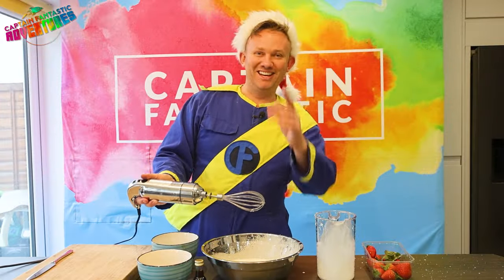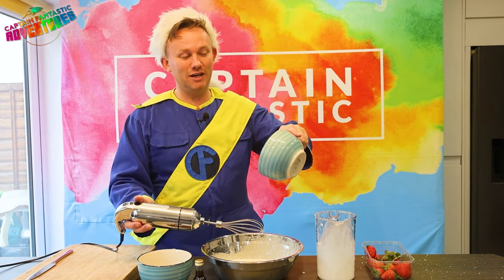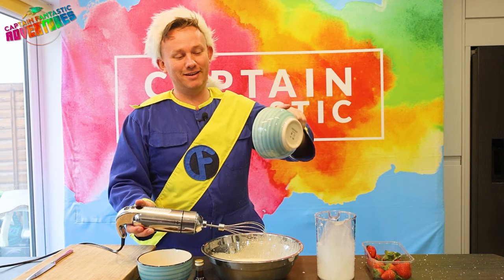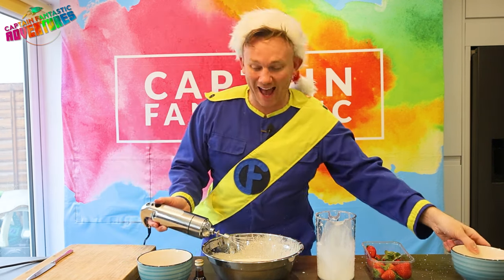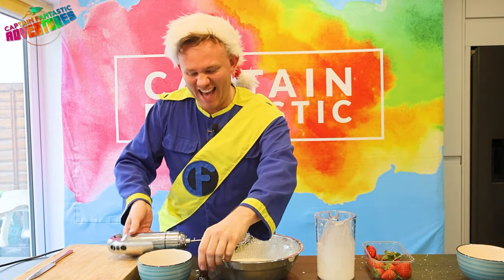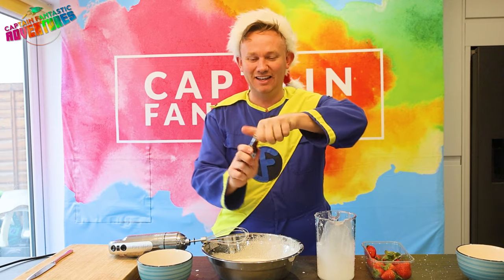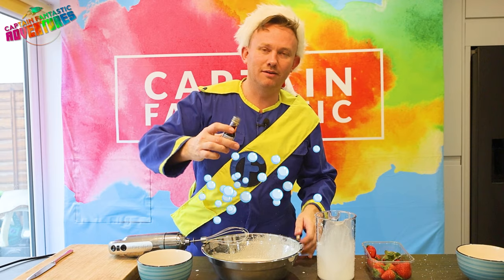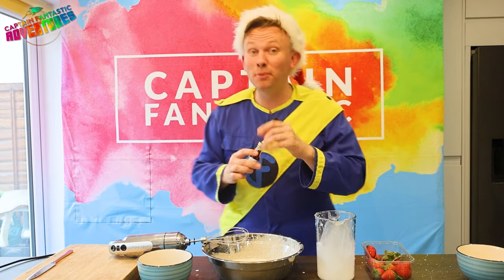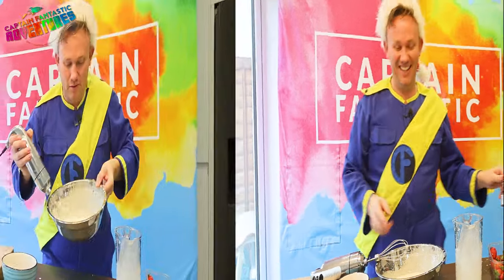Before we tidy up, we got to put in some ingredients. We need a teaspoon of sugar. Say when. That's about a teaspoon. And we need some vanilla essence. It's the essence of vanilla. And we just want half a teaspoon. And that's about that much. It's important to be accurate. That's just amazing. Let's get whisking.